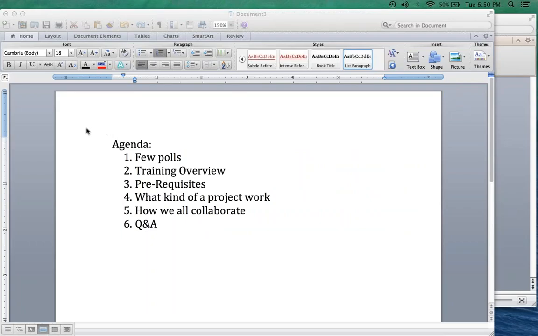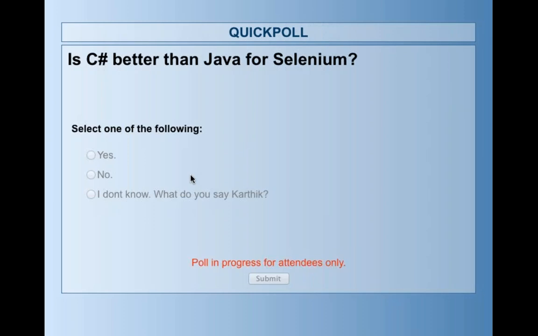And I do have actually three more polls, and then we can get started with the remaining. The crux of the session are these polls, team. I am not really trying to stay here and say, hey, you know what, this is what I know. I'm trying to get the answers from the audience itself. A lot of it is present with you. So here is, as part of this program, the $1 million question. Is C# better than Java for Selenium?